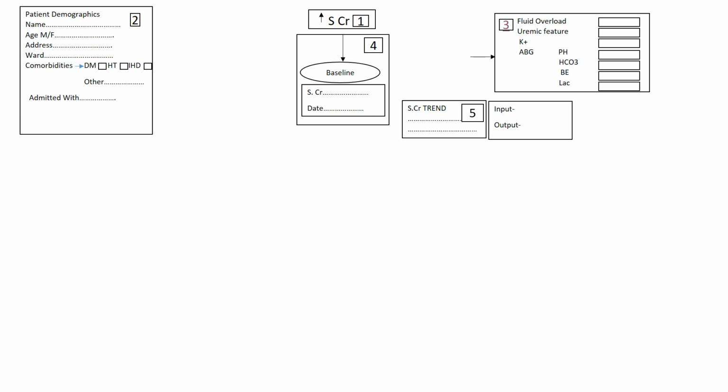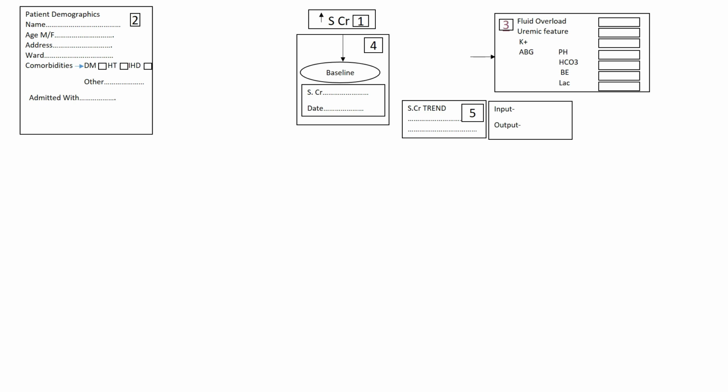Most of us do not know what baseline creatinine is. We will see. Everyone knows the definition of AKI, that it is an increase of serum creatinine by 0.3 milligrams per deciliter within 48 hours, or 1.5 times of baseline within 7 days, or urine volume of 0.5 milliliters per kilogram per hour for 6 hours. Right? Here also the term baseline comes. The most recent, lowest, stable creatinine value is considered the baseline creatinine.